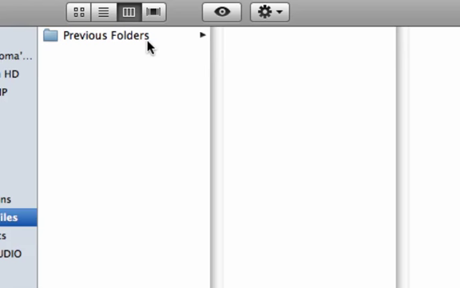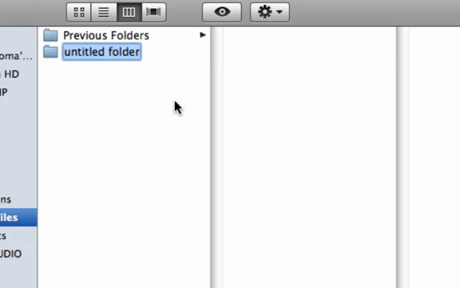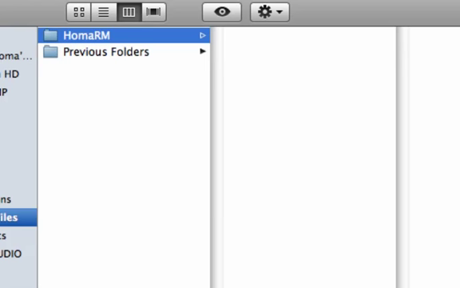And I'm going to make a new folder inside of Student Files. Now keep in mind that previous folders is also inside of Student Files, but we're going to have named folders in this area. So I'm going to right click and select New Folder, and I'm going to put my last name and my first and middle initial and hit Return, and that makes a new folder, and it jumps to the top alphabetically. And in this column view, it's showing there's another column here.